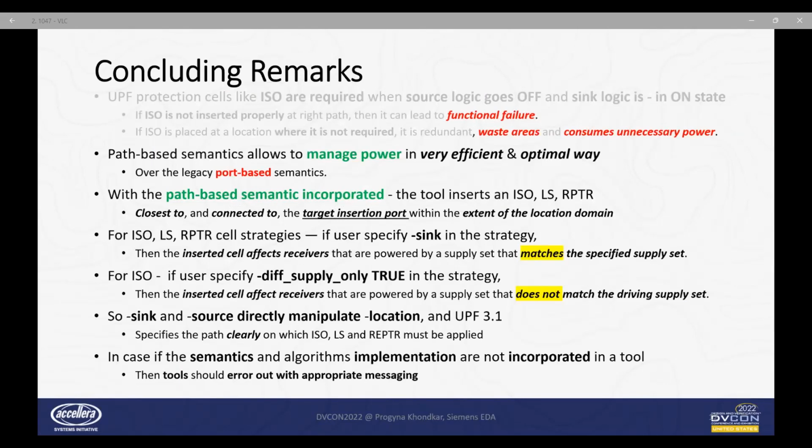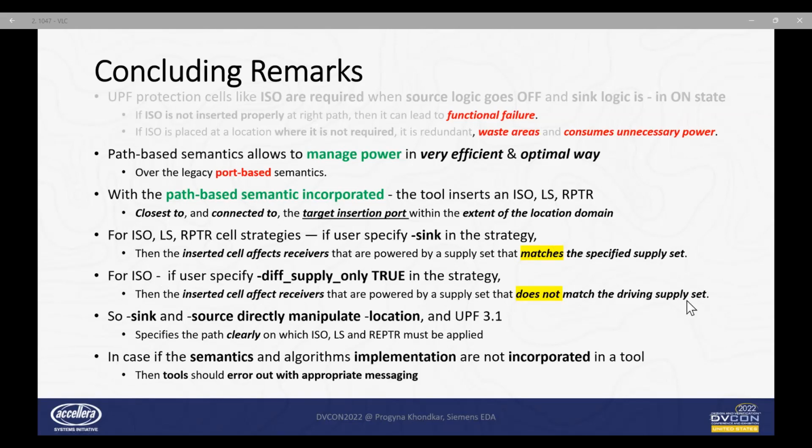For ISO level shifter repeater cell strategies, if users specify -sync in the strategy, then the inserted cell affects receivers that are powered by the supply set that matches the specified supply set. For ISO, if users specify diff supply only true, then the inserted cell affects receivers that are powered by the supply set that does not match the driving supply set.